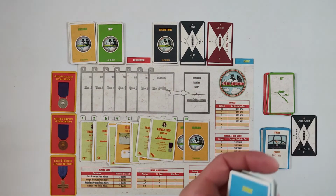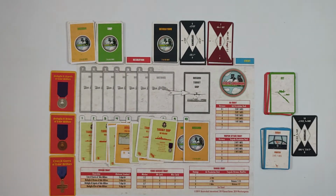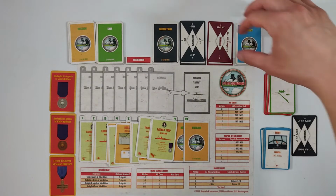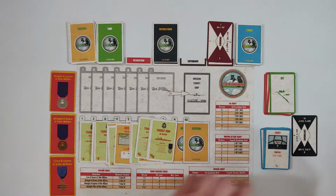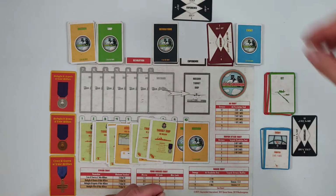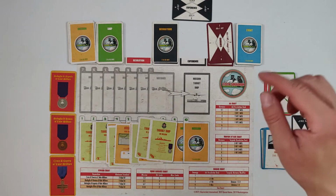Yeah, I just had to check the camera so things were still in focus and so that you still can see the game.